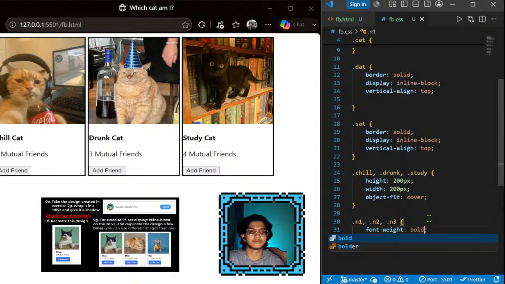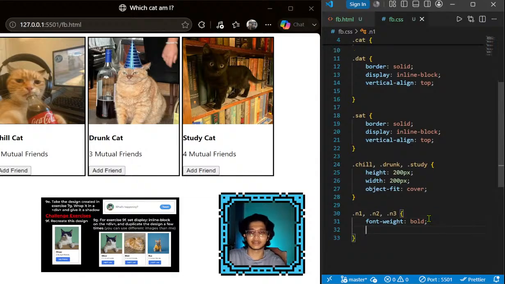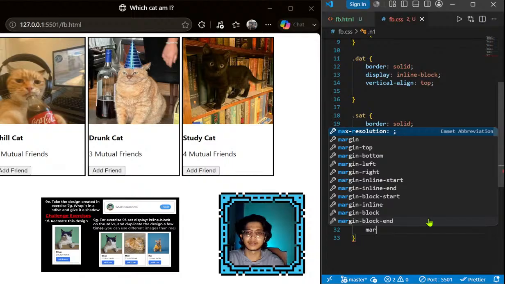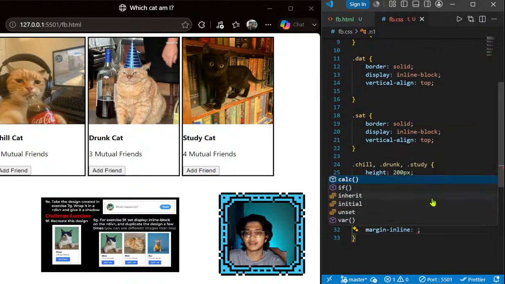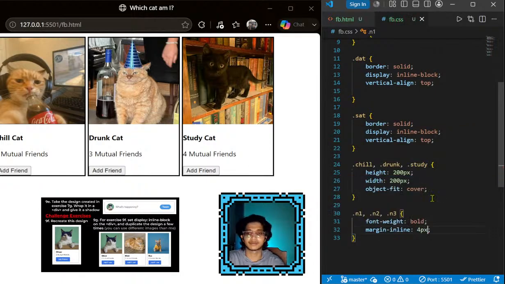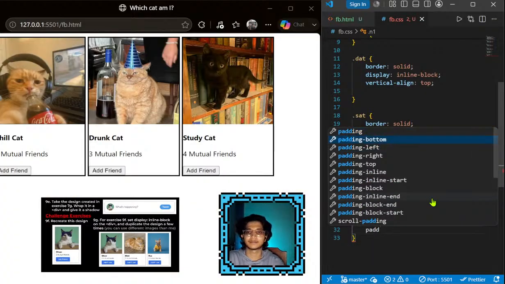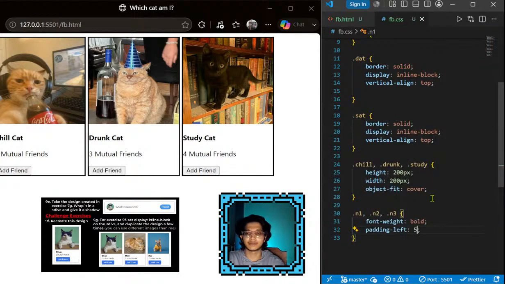Yeah, we can bold the chill cat, the drunk cat, and also we can add some margin in between. What if we add an inline margin of 5 pixel or 4 pixel? Does it add margin? No. Let it be. Padding left. Padding left is gonna be 5 pixels. Yeah, I think 5 pixels is good enough.